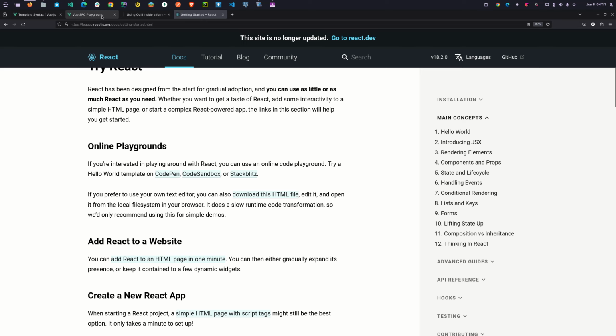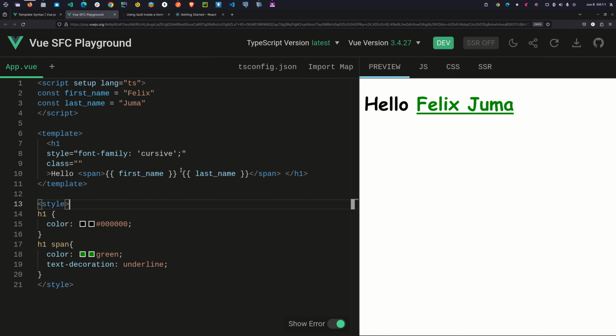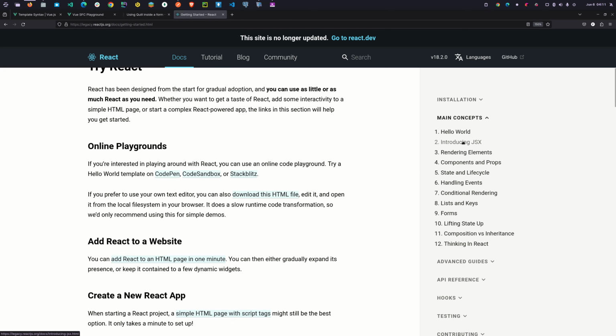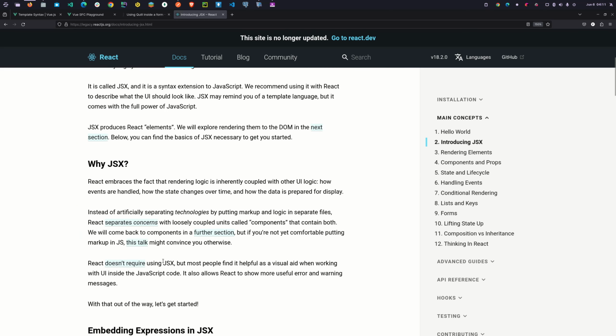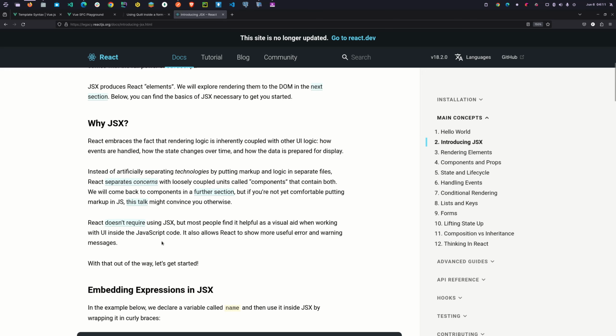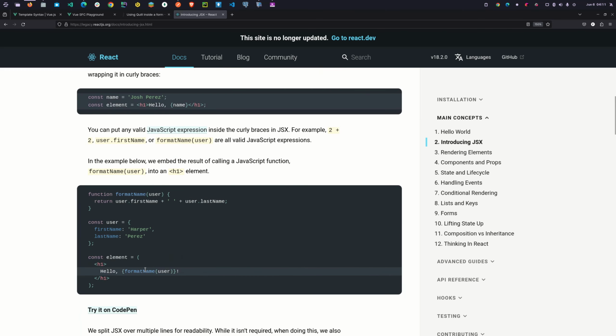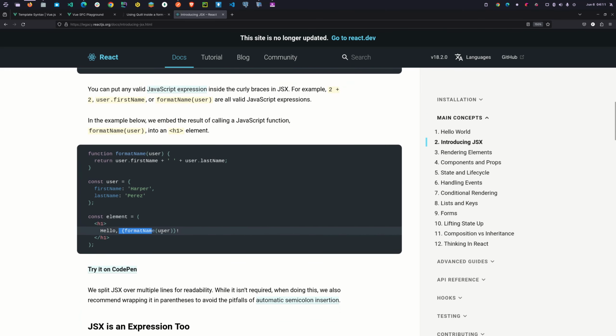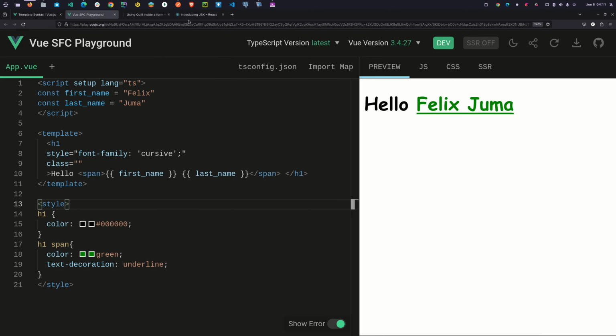On this other end, we're just using the normal template syntax for Vue.js, whereas if we check on introducing JSX, on this end we use a single curly brace, while on this end we use double curly braces.